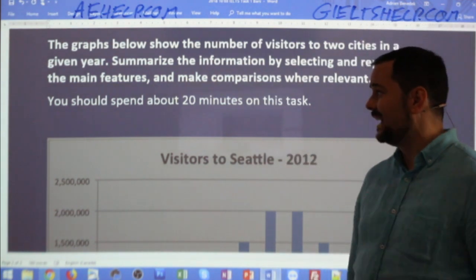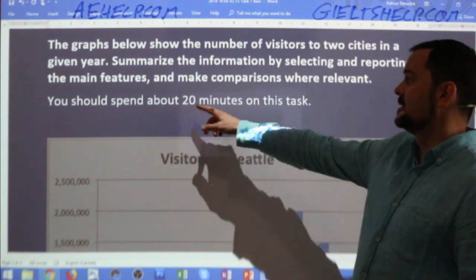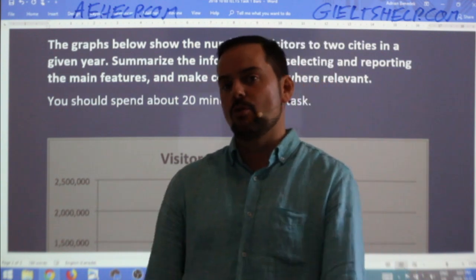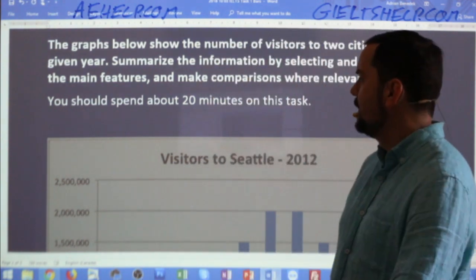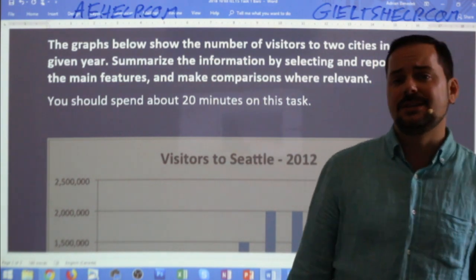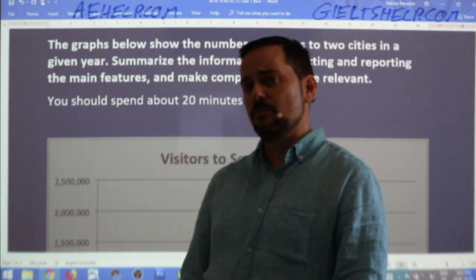They will not tell you when your 20 minutes is up for Task 1. It's up to you to strategically organize your time. I have seen it with some students where they're much better at Task 1 than Task 2, so then try to even spend more time with Task 2.